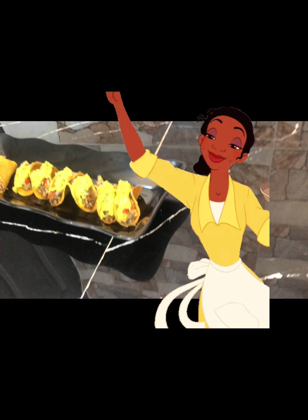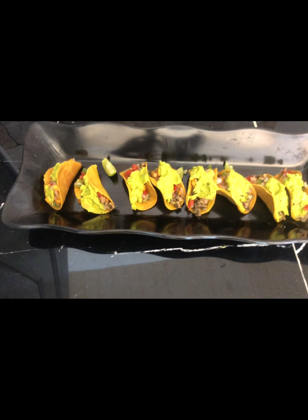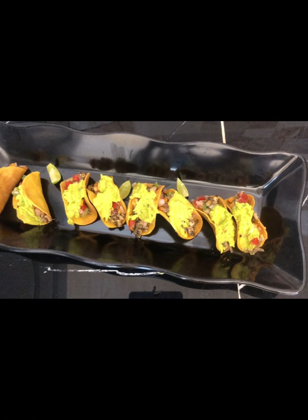So there you have it, nice tasty tacos ready to be munched into.